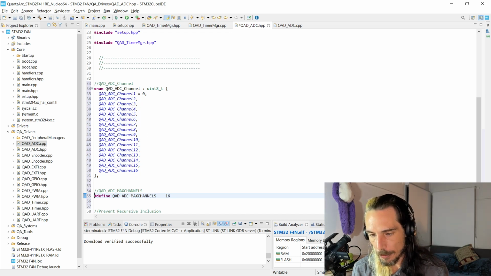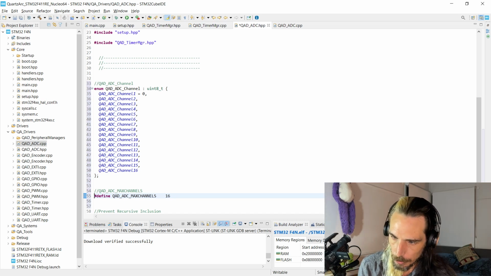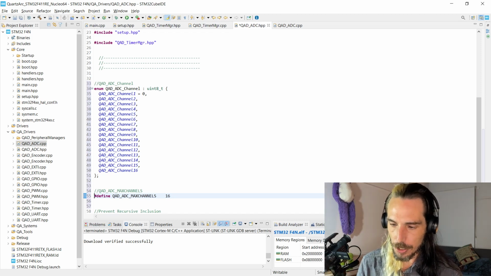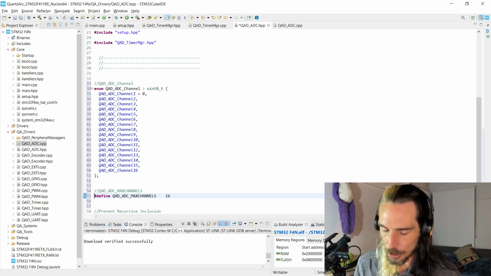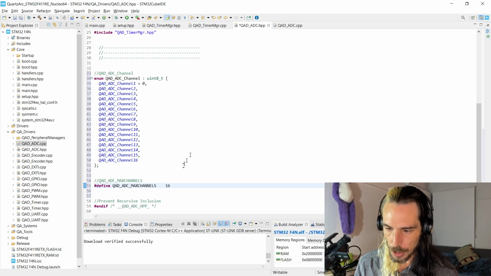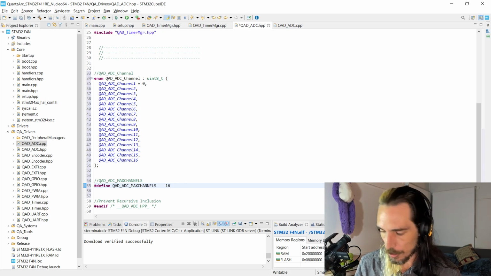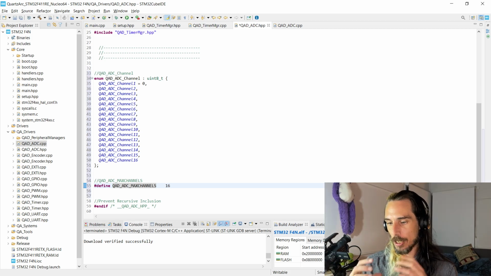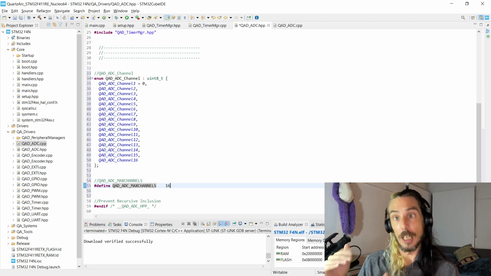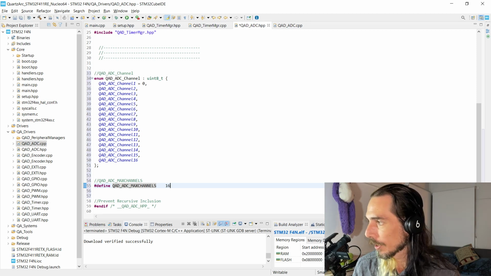When we were talking about the rank being a value between 1 and 16 before, and being able to have up to 16 channels set up per analog to digital converter, this enum is going to allow us to index into those particular channels within our driver class a little bit easier. And we're also just putting a definition in there of what the maximum number of channels is, which we'll be using as far as generating the arrays in the driver to hold the data specific to each of the channels. So that'll make a little bit more sense moving forward.